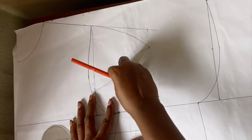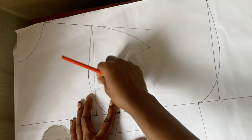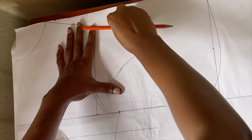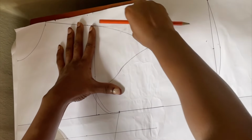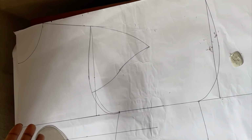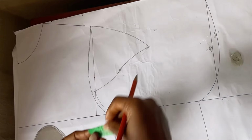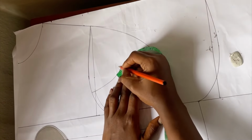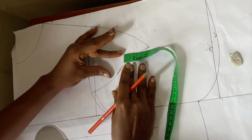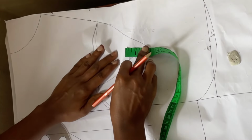Then after that you need to clean off the former curve so that it doesn't confuse you. You clean it off because you won't be making use of it anymore. And the shoulder line, we're cleaning it off, and now the 1.5 inches, we're cleaning that side off. The next thing is to tighten the sleeves. Because of that curve, you don't want it gaping a bit. So at the midpoint, you are going to just mark 0.25 on both sides to make that sleeve firm. So that is 0.25 that I am marking, and I'm just going to tighten the sleeves a little bit, like you're just pinching it a little bit that way.